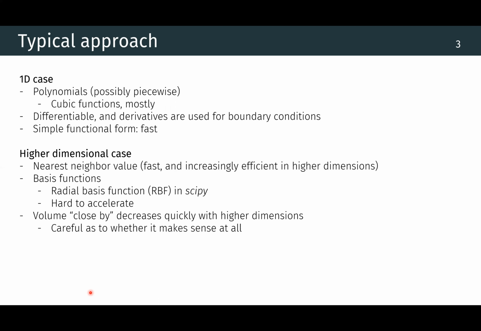The main reason for that being that you need to compare lots of distances. The implementation in scipy doesn't have something like cutoff schemes or k-trees in order to make the evaluation cheaper. It's just a plain and simple pairwise distance calculation. And of course, you need very many points in order to cover a substantial amount of the space you're interpolating, because it's called interpolation, so only between points you have. And therefore, your distance evaluations that you need to do become plentiful and therefore slow. So this is hard to accelerate.